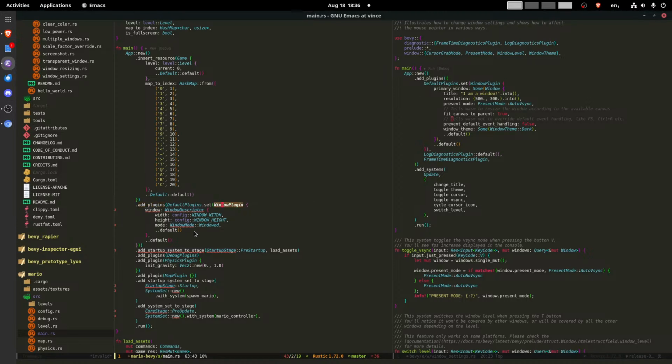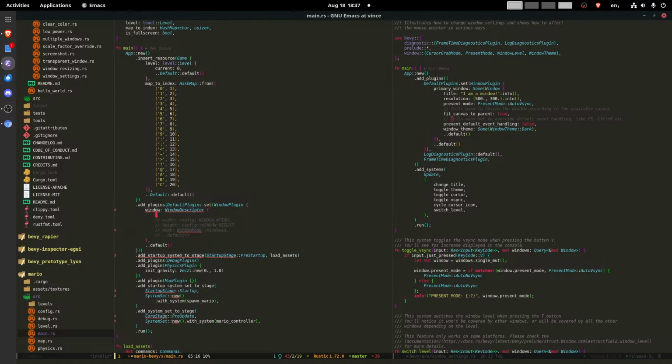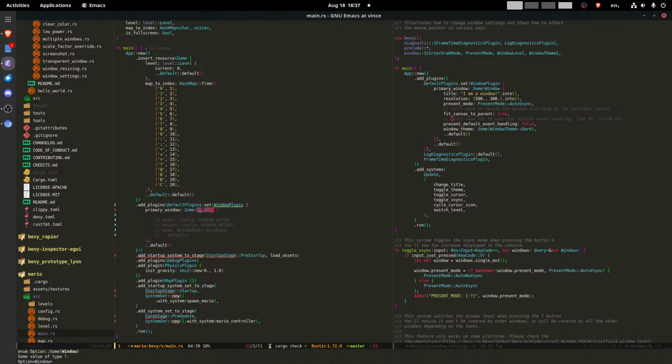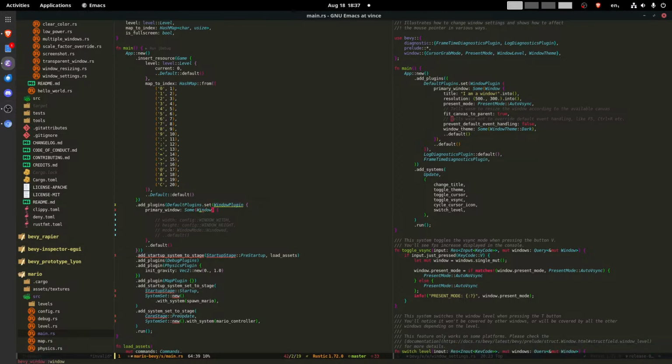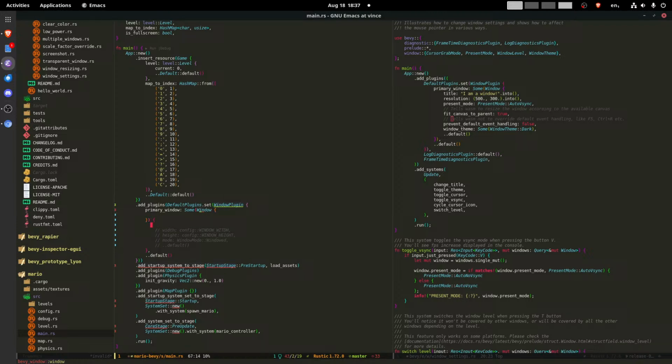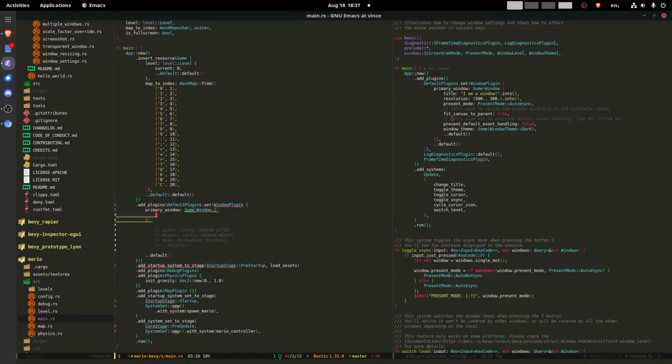And I have primary window instead. So you have something like that. Still you have primary window. It's an option. So some window. And then you have the config for it. It's add plugin, set primary window, some window.